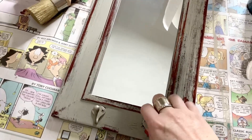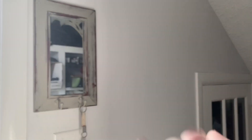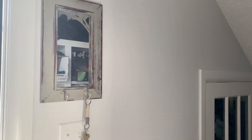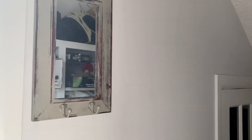I think it turned out fantastic. So I'm going to head down now and put this up on the wall. Yeah, I love it. And here is where I hung my distressed shabby-style mirror. Just the way I like it. So when you come in through the door, versus the keys being on the windowsill, now I can hang them all here. So I love that.